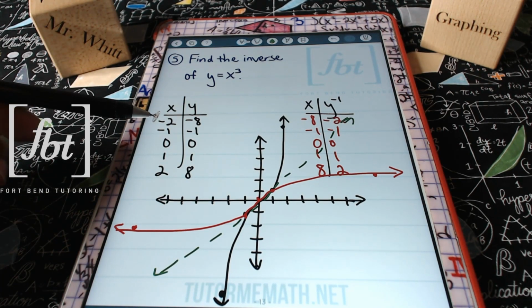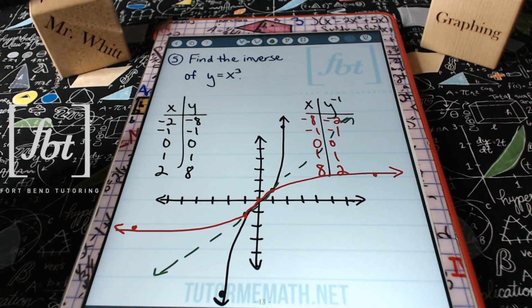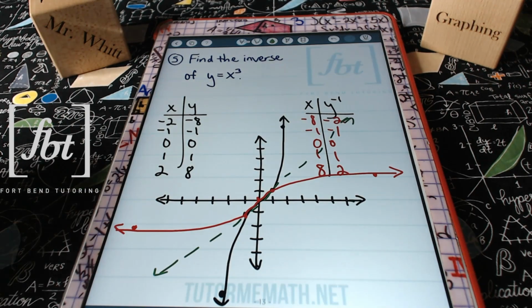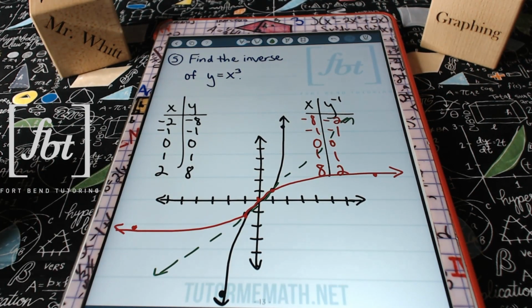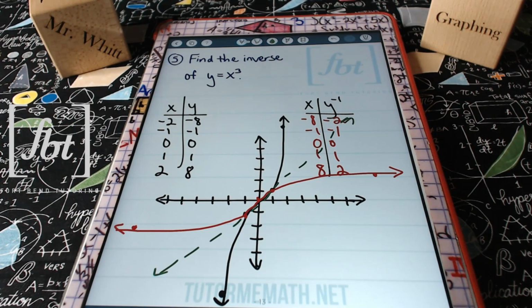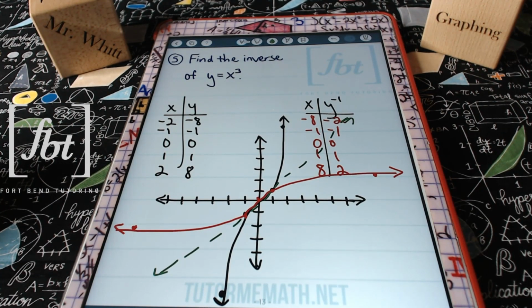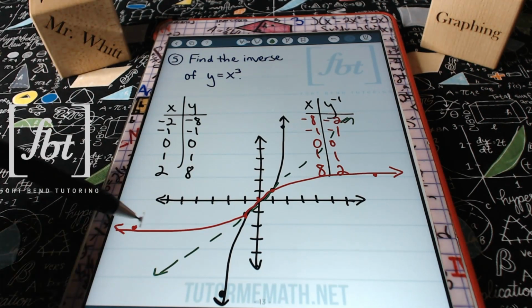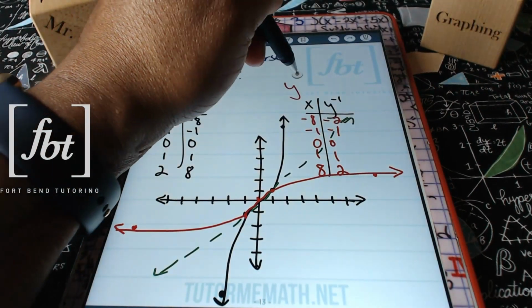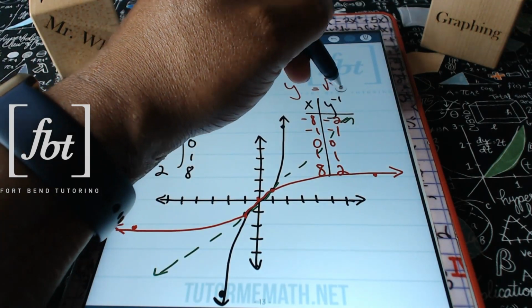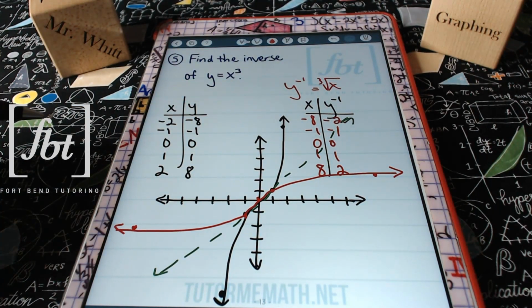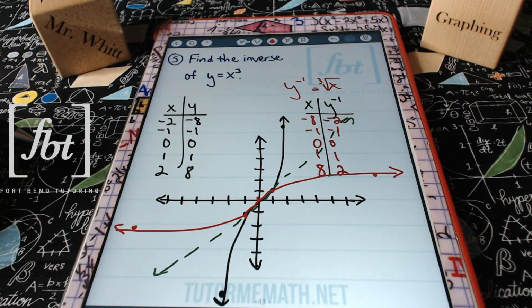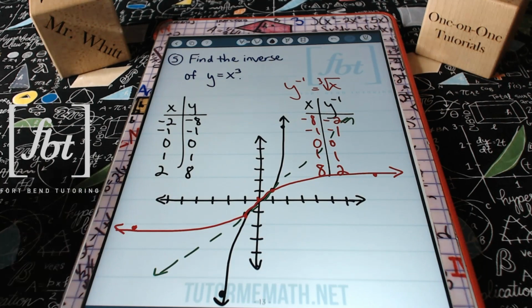So if you're able to graph the original function by using an XY chart like we did here, then your inverse function is simply going to be the result of you switching out the x and y values. That's it. That's all you got to do. And so therefore, we have completed this problem as far as finding the inverse of y equals x cubed, which will be the cube root function. And by the way, you can express this as y to the negative first power equals the cube root of x. There you go. Because this is the graph that you will see in red. Done and done. Let's move on.